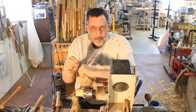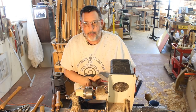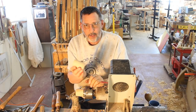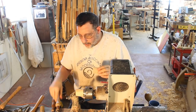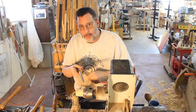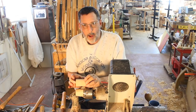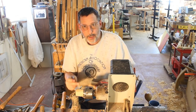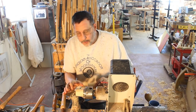Hello once again. I'm going to do a quick tip video on drilling on the lathe. It's common practice to drill into end grain when you're turning an end grain box or a lidded vessel. I do a lot of larger hollow forms, and I'll take a drill and just drill out the center — that makes turning a lot easier. If I'm doing a little lidded box, sometimes I drill the center out and also drill for depth. Let me readjust my camera and show you some of those drilling procedures.